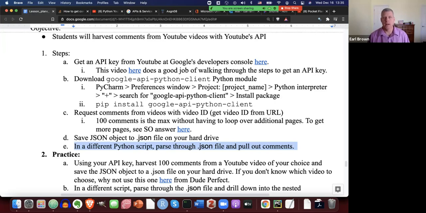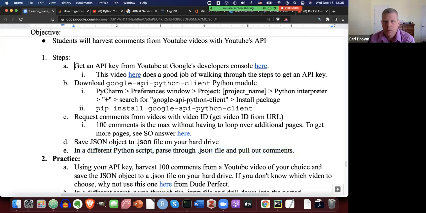There's a limit on how much you can get per day. So to avoid that, I would recommend that you save the JSON object to a JSON file on your hard drive, and then don't run that code again, and just start working on your script to parse out the JSON file.